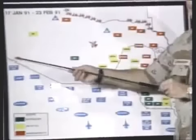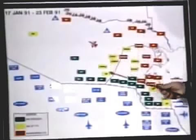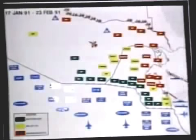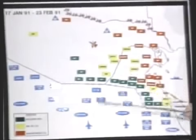When we knew that he couldn't see us anymore, we did a massive movement of troops all the way out to the west, to the extreme west, because at that time we knew that he was still fixed in this area with the vast majority of his forces, and once the air campaign started, he would be incapable of moving out to counter this move, even if he knew we made it.